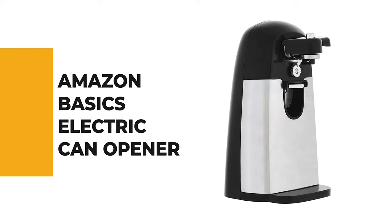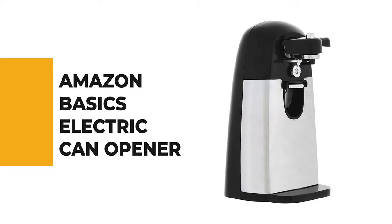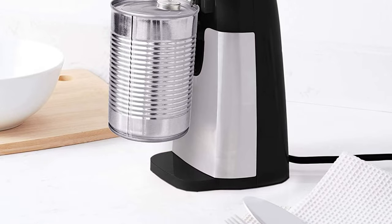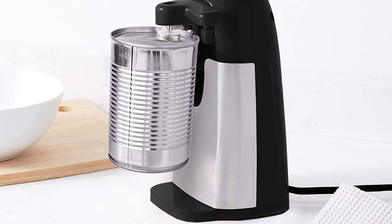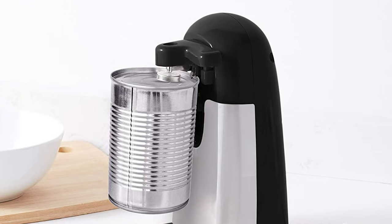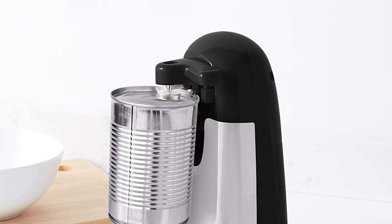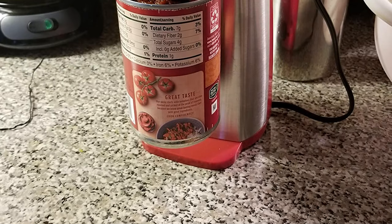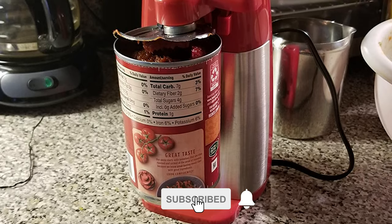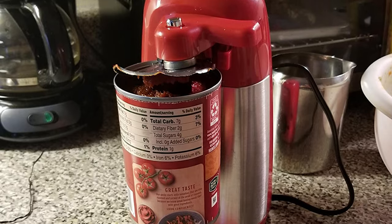Next up on our list is something you should really give a shot — it has really attractive features and great value for the money. Number 8: Amazon Basics Electric Can Opener. No matter how big or small your kitchen is, you will probably need to use a can opener at some point. The Amazon Basics Electric Can Opener is perhaps the most ideal decision for you. Open cans smoothly and easily — this electric can opener is designed for opening standard sized cans, and features a powerful stainless steel blade that smoothly and safely opens cans with no snagging.